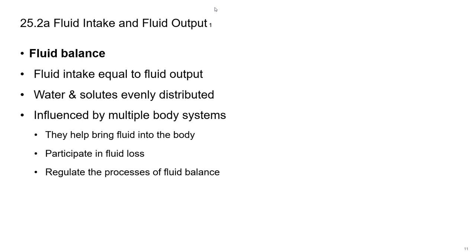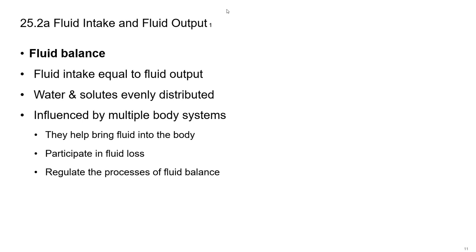In the last part, we were talking about types of fluid in terms of where you can expect to find fluid, both inside the cell and outside the cell. We also talked a little bit about how fluid moves. We're going to talk about that a little bit more in a little while. And then we talked about what you can expect to find in that fluid, right? So the different types of electrolytes and whatnot that you can expect to find inside the intracellular fluid and extracellular fluid. So what we'll do now is take a moment to look at fluid balance.